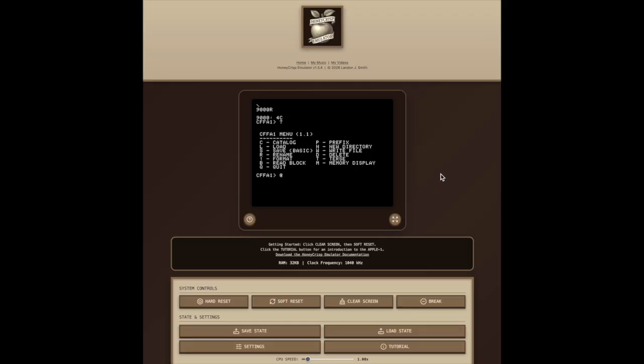Basically, there are two different functions that allow you to write machine code programs that you have in memory to a disk image that you have mounted onto the emulator. And then there's another function in the menu that allows you to save a BASIC program that you've written in Integer BASIC to the disk image that you have mounted.